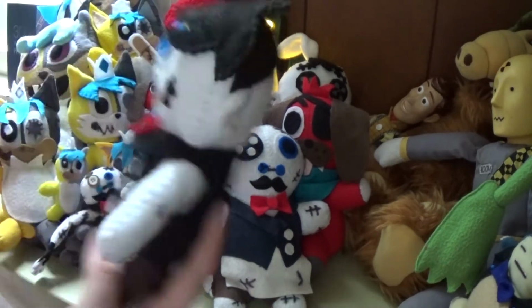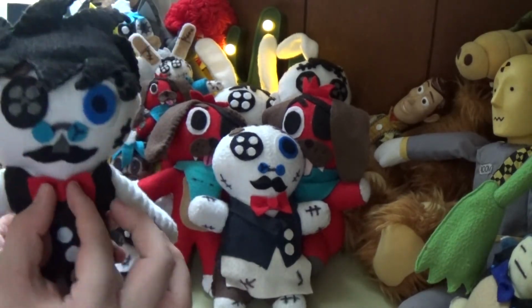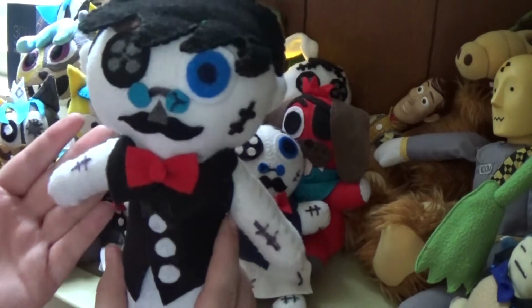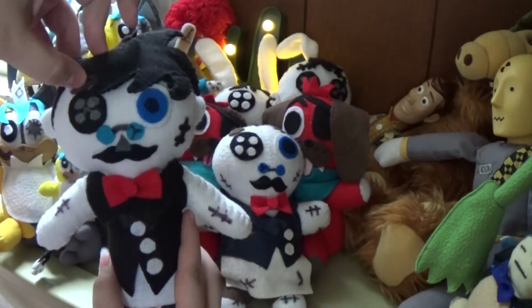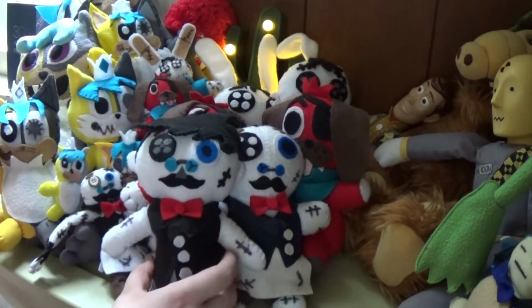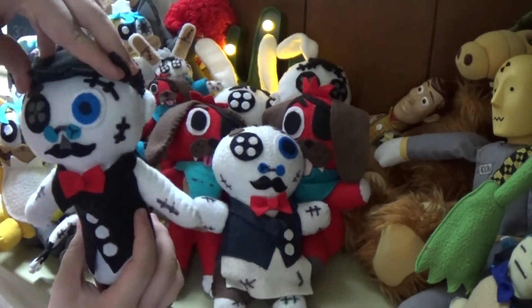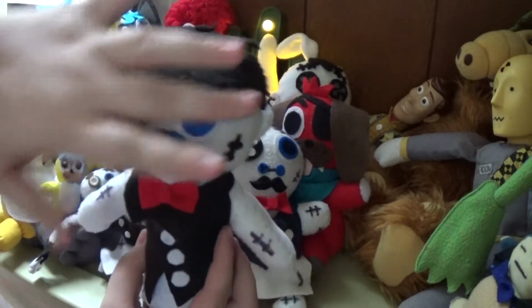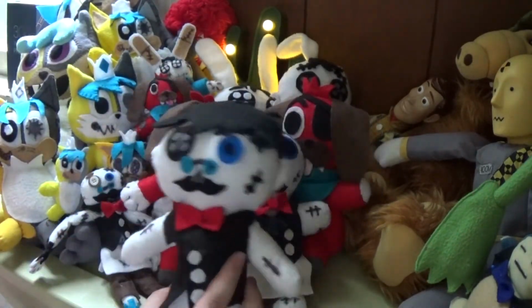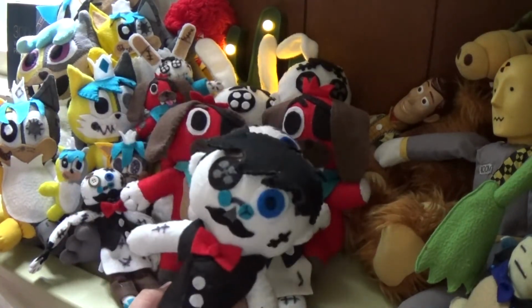Looks like he's one of those dudes who plays the piano with the black shirt. His famous and all-loving bow tie. I love bow ties, if you couldn't tell. His eyebrow is sadly hidden up here. Hold on, I'm typing. So, yeah, I love this. And here's the one eyebrow. Looks great. And I love the one eye he has, I love that color. I try to keep the same color for every single character, because I don't like them changing at all.